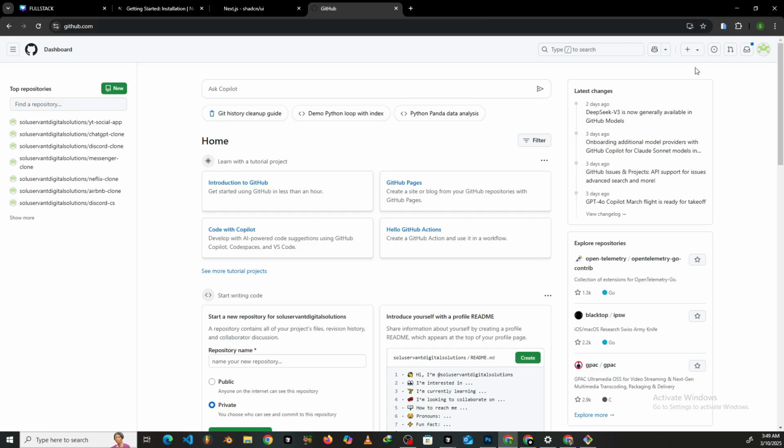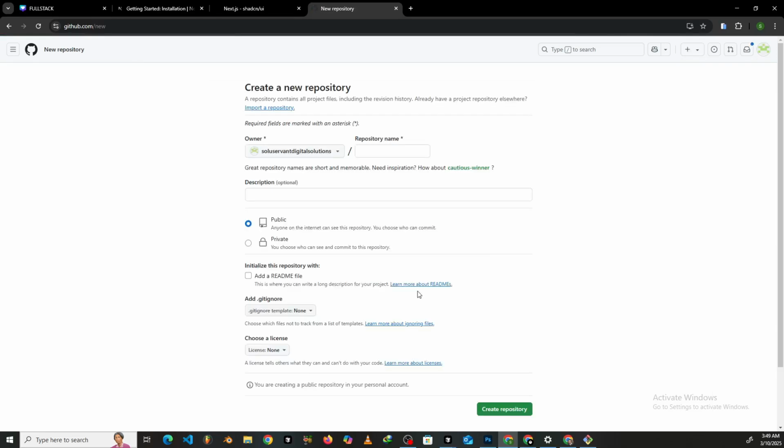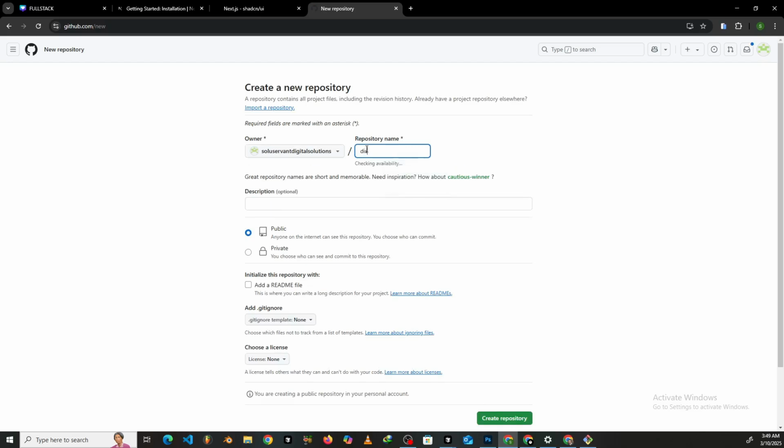So now that we understand this, what we want to do right now is click this plus, right? You want to go to github.com, obviously. Then right after you're done, you want to click on this plus and then create a new repository right here. And after creating the repository, inside the name we want to write Discord clone, right here should do the trick. Okay, so it says Discord clone already exists.